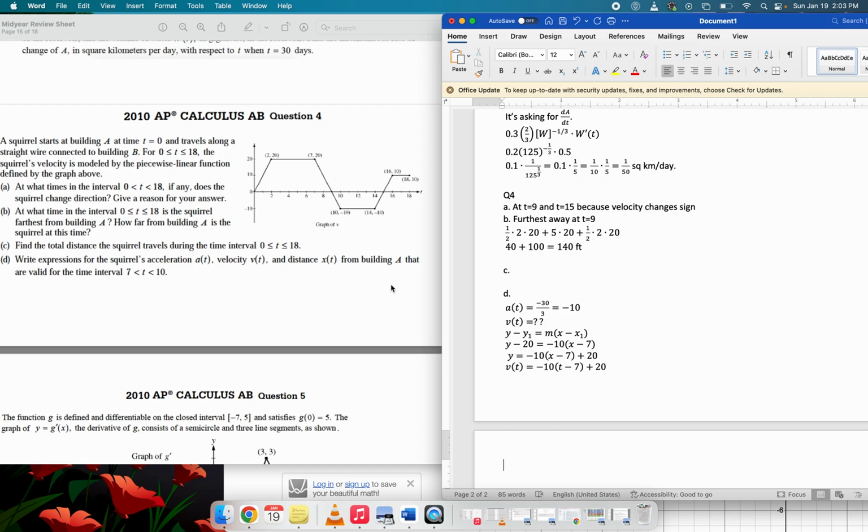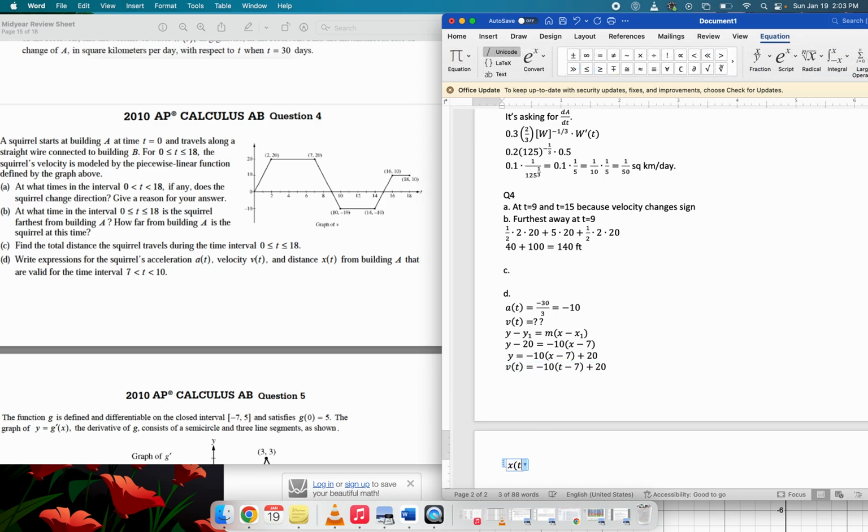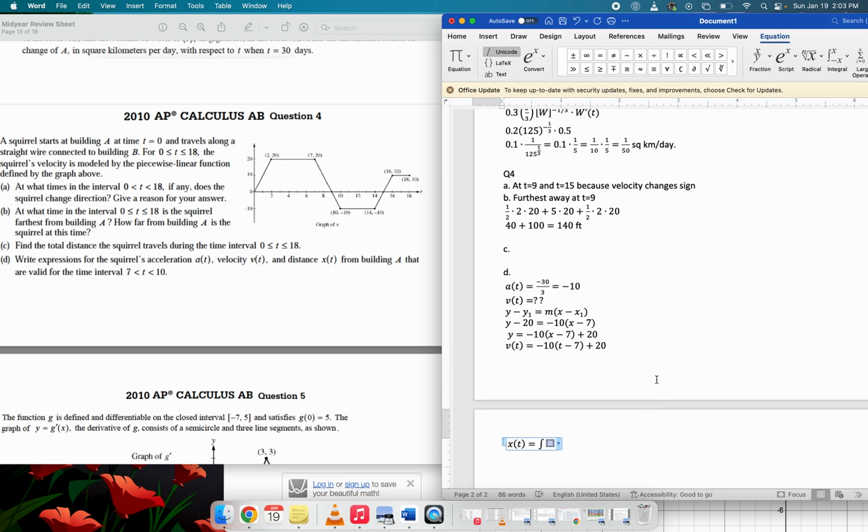One way that you could do it is you could say, well, I've already got my formula for the velocity, and the position is just going to be an antiderivative of that. So I just need to take the antiderivative of that. That's true, but there's one little complication that I'll talk about. So let's just start by finding the antiderivative of this function.